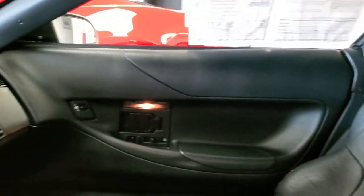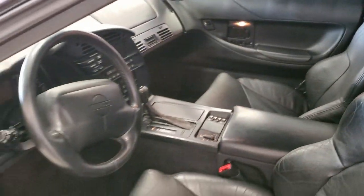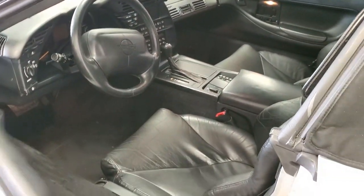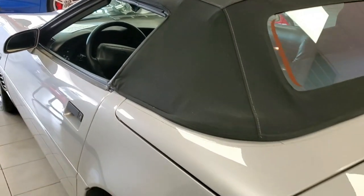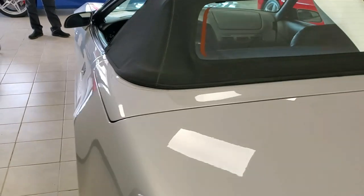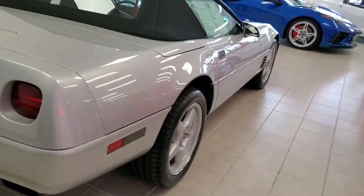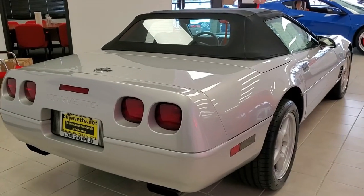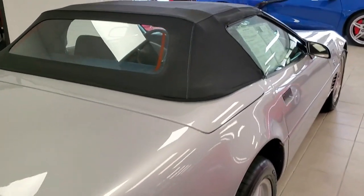The interior of this 1996 Collector Edition Convertible shows very good factory leather seats and steering wheel, with good to very good door panels. This car is completely stock and features a corrosion-free subframe. Included with the sale, you'll get the original dealer invoice, the window sticker from when the car was sold, a temp tag, and records and receipts dating all the way back to 1996.